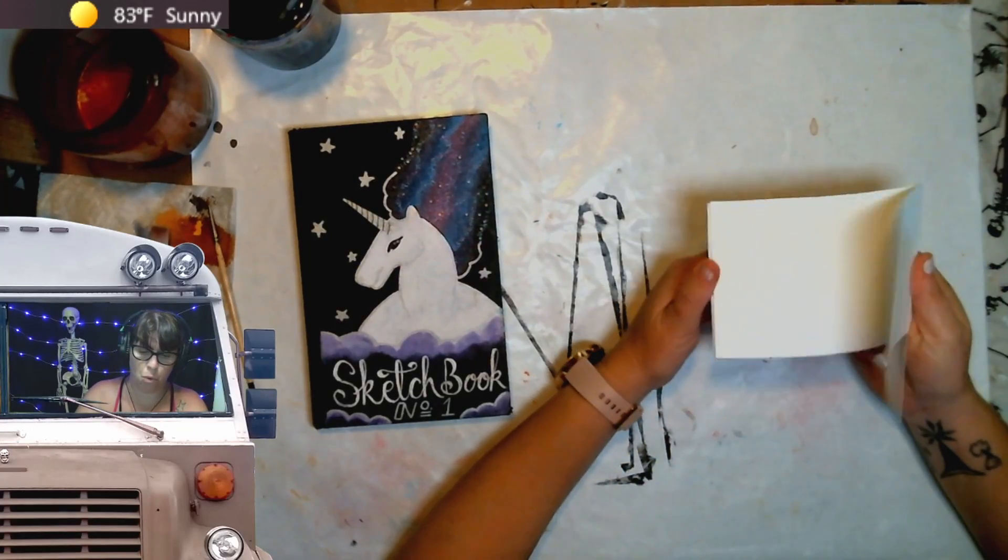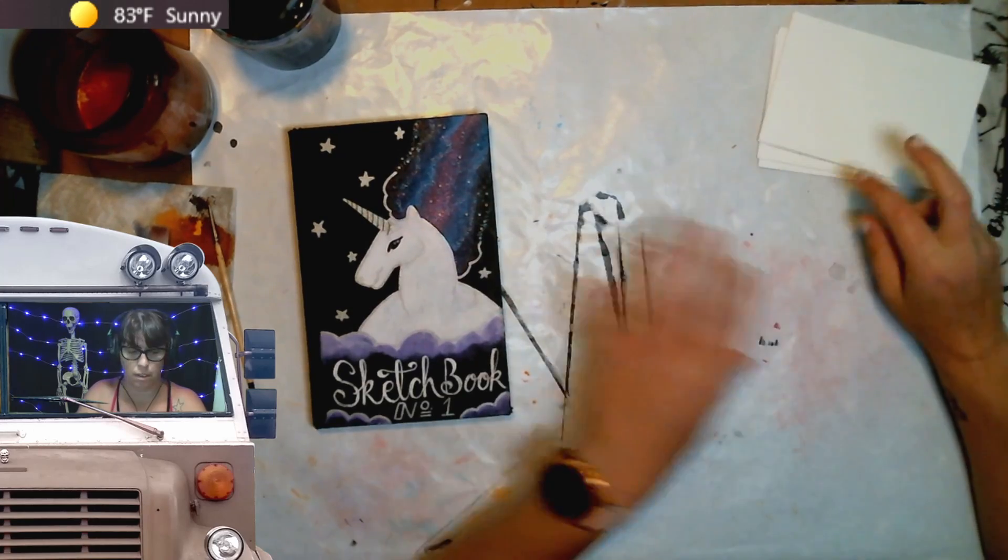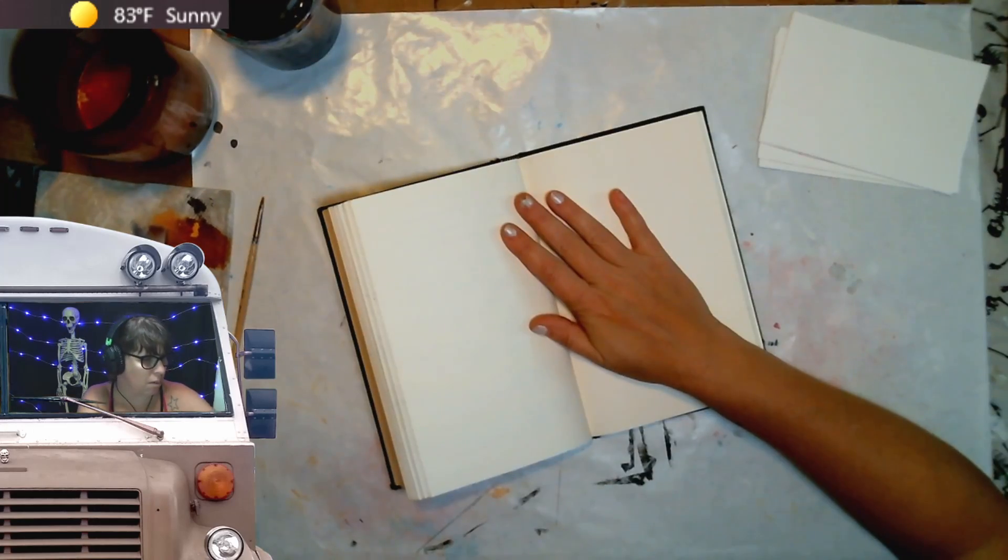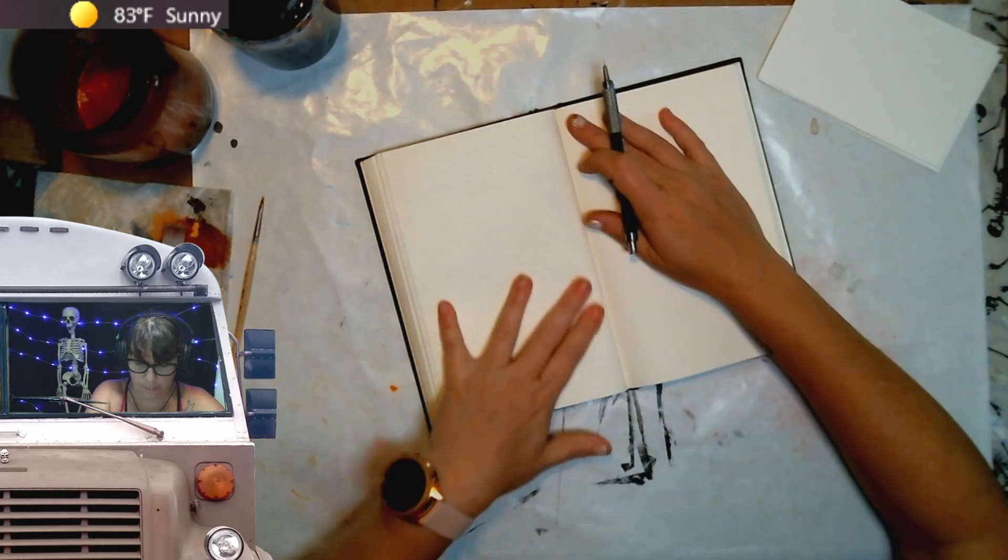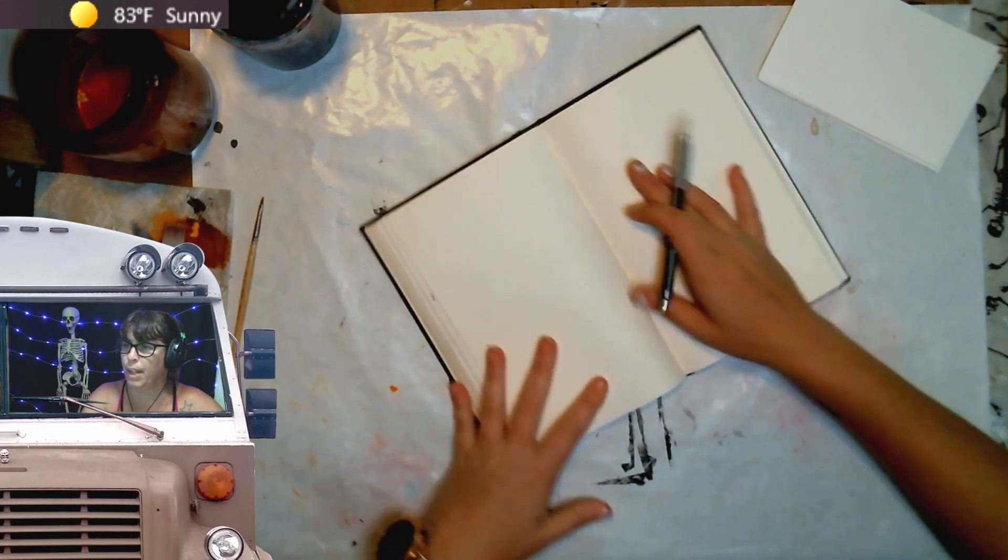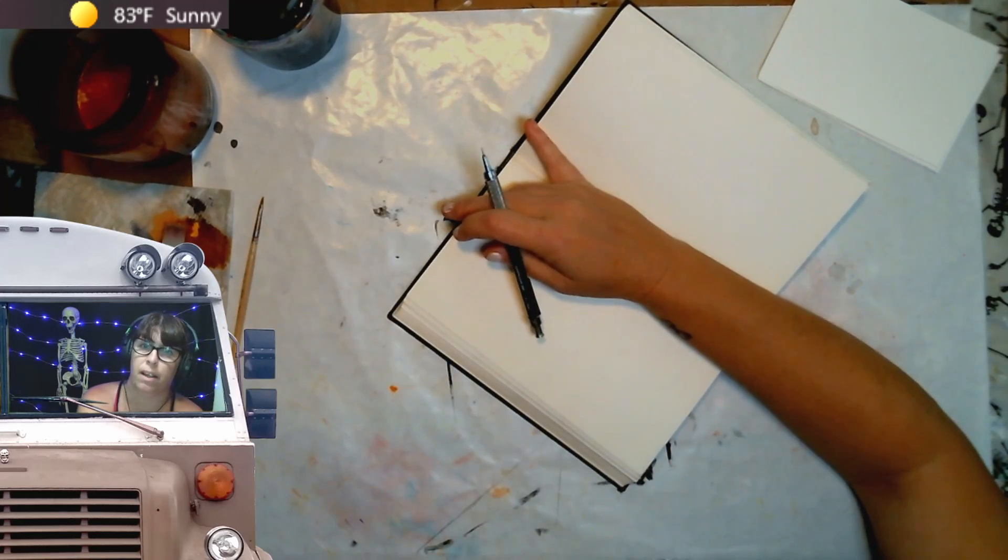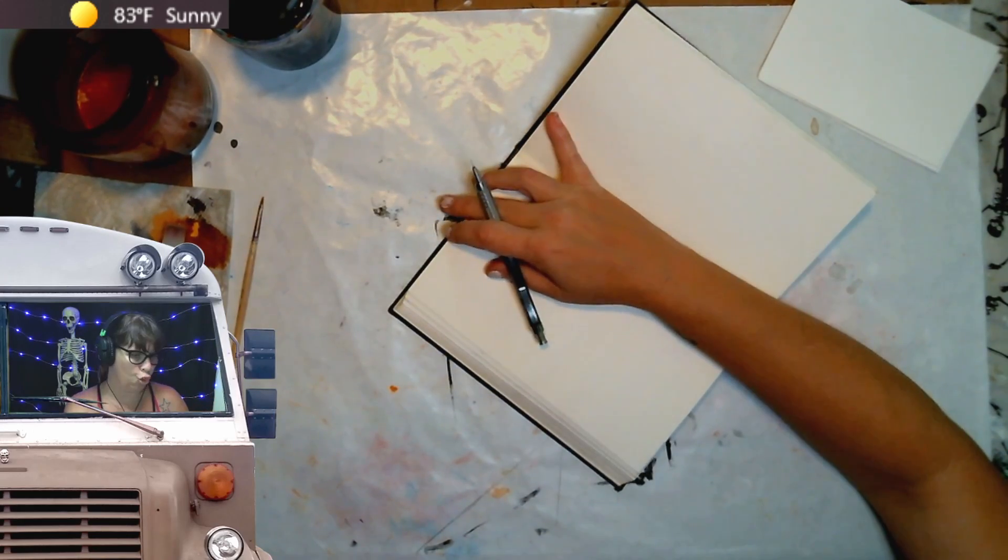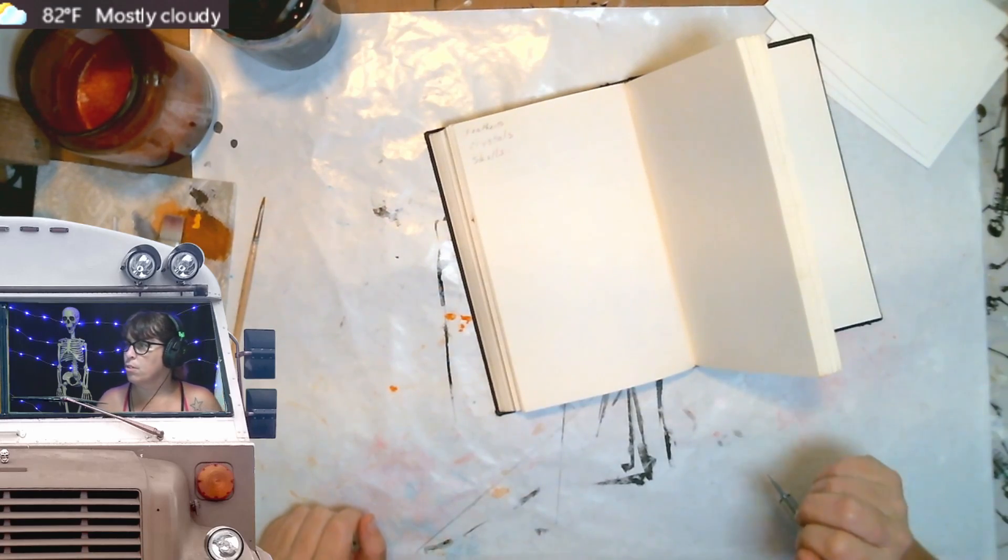I got some watercolor paper cut. I got my sketchbook, pencil over here. I have a couple of things that I would like to get better at, but I think I need to only just pick one. So maybe I'll just do feathers, rainbow feathers.